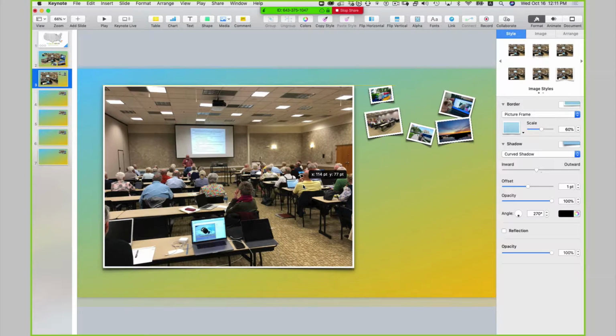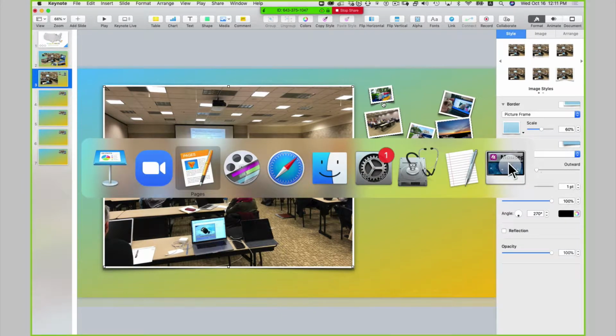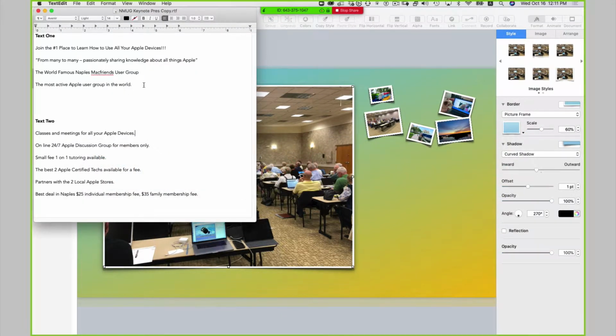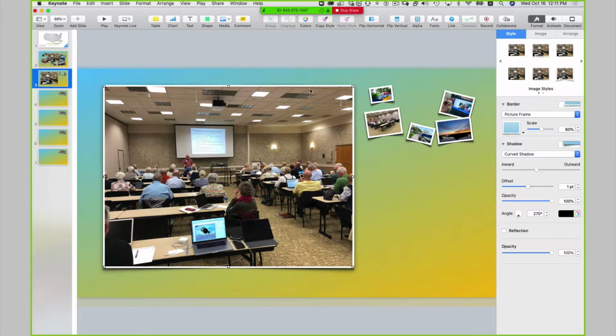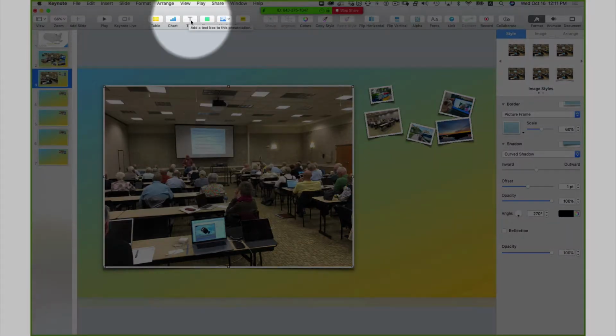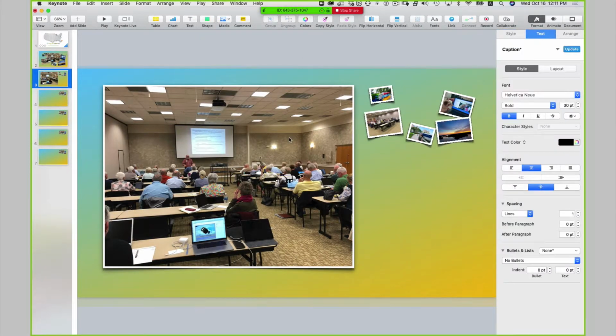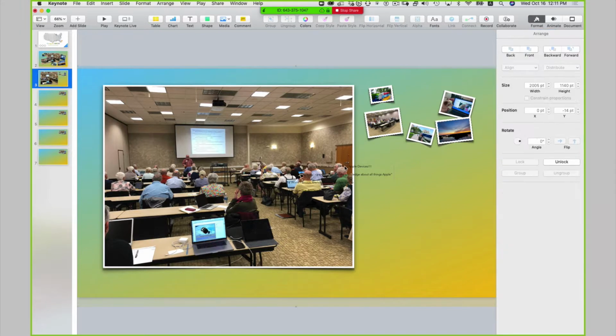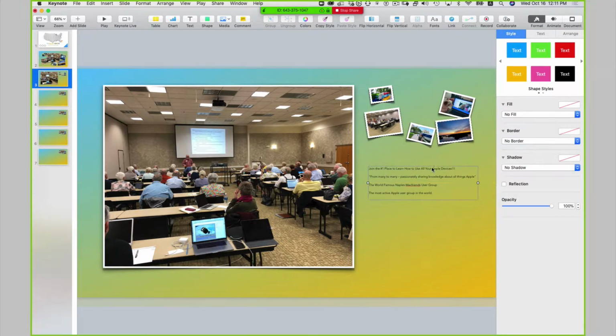And I have some text that I've already saved for the sake of time that I'm going to copy and create a text box from. So let me go pick up that text and let's select all of this. Let's copy. Let's go back to Keynote. And in the toolbar, I'm going to click on the text tool. It's going to place a text box right in the center of my screen where you can't see it. So let's just paste that text in and we're going to slide it over so you can see it.